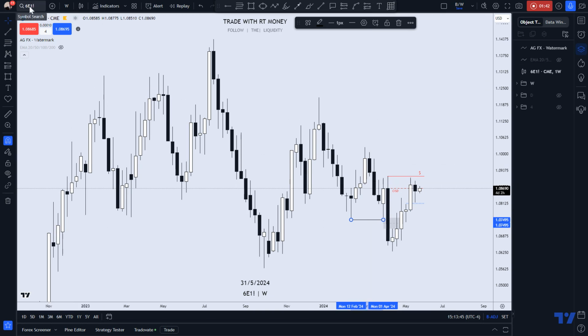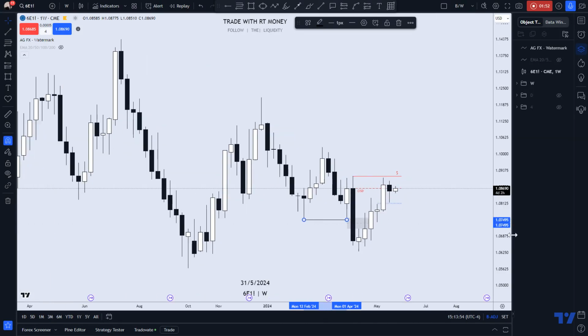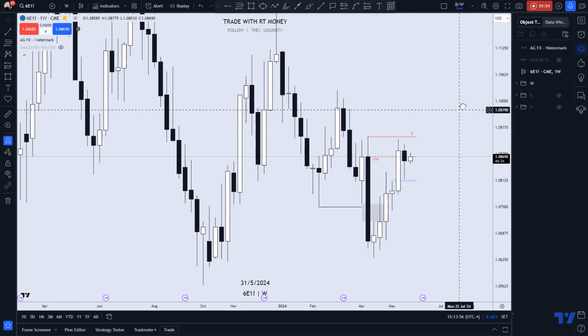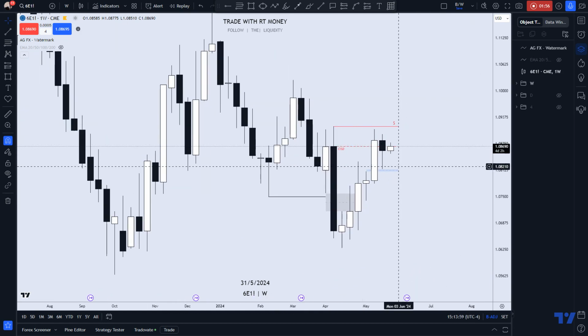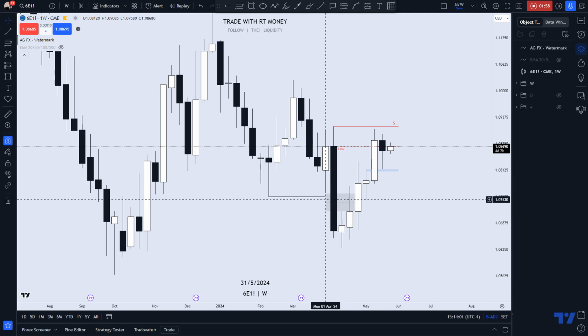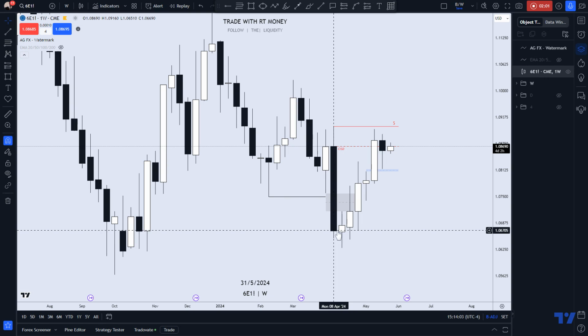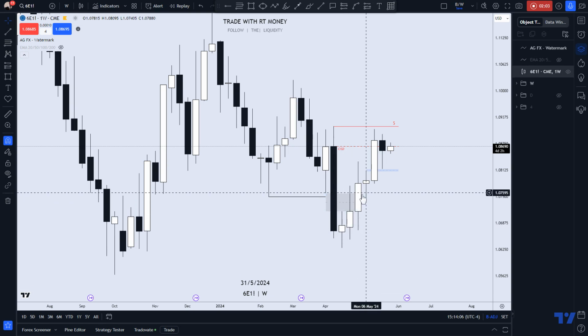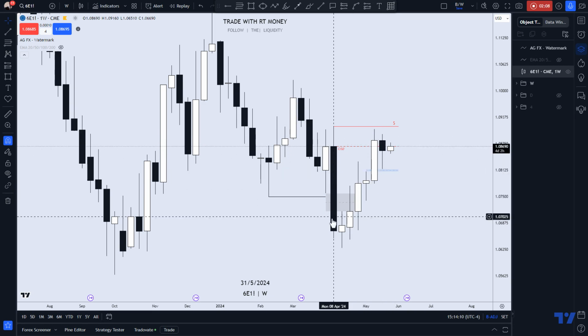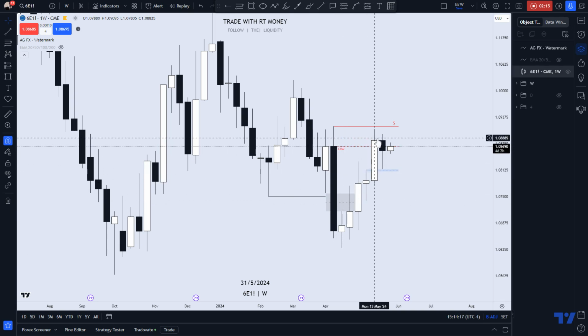All right, so we're on the Euro USD, and we're looking at the weekly time frame. I want you to see the obvious. The obvious is that there was a break of structure here that price traded through, and then you can see all the bullish candlesticks that came behind that. This is that big institutional candle, right? And we are getting on top of it.